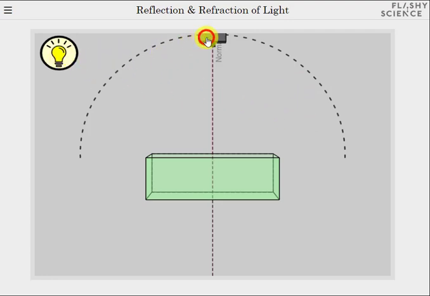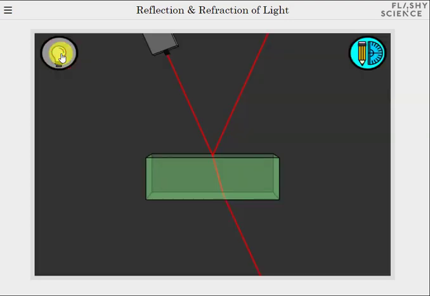The light source can be repositioned by clicking and dragging it left or right. It's now possible to make out the various light beams more clearly: the incident beam, reflected beam, refracted beam in the sample, and transmitted beam on the other side of the sample. Click on the illumination button to turn off the lab lights and see the light beams more clearly. It's still possible to adjust the light source position at this stage.